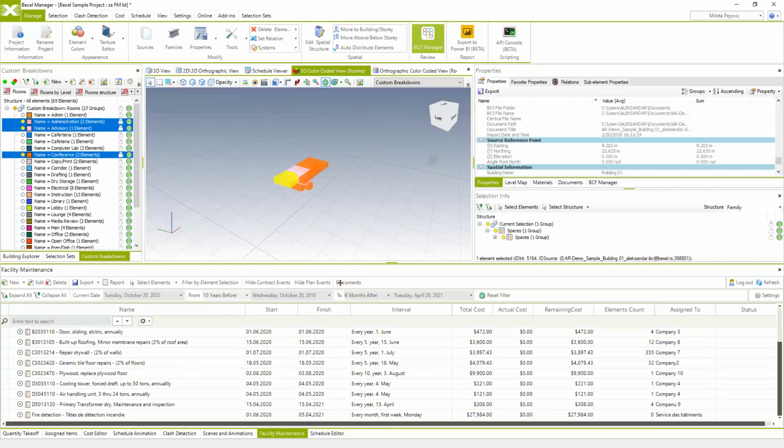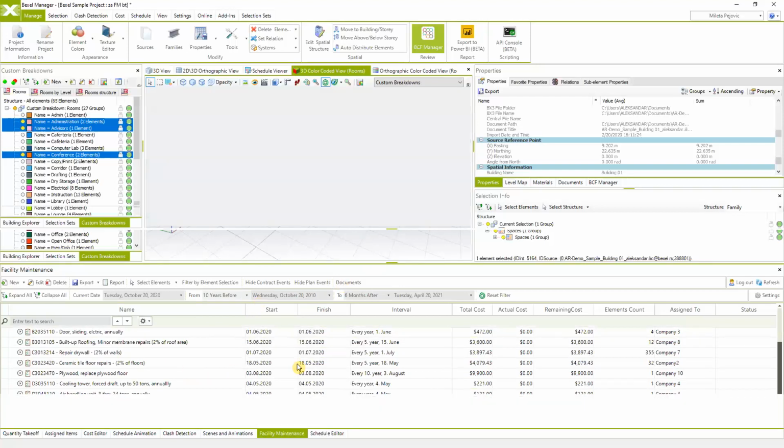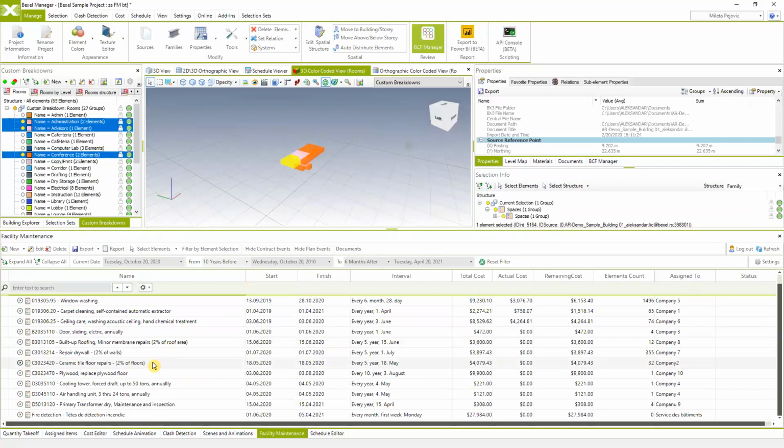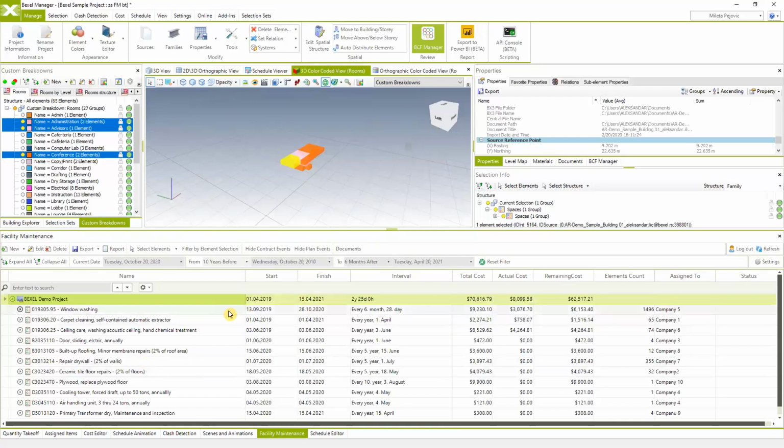Now you see a lot more activities are loaded, and some of these activities were already executed in previous years.